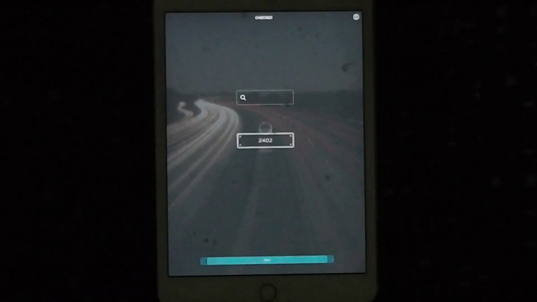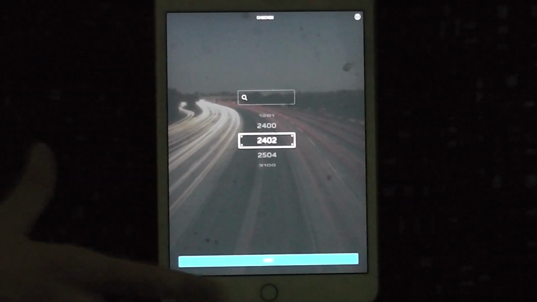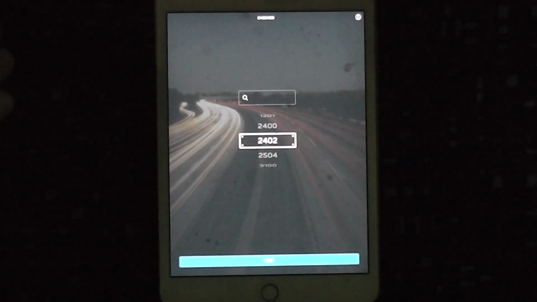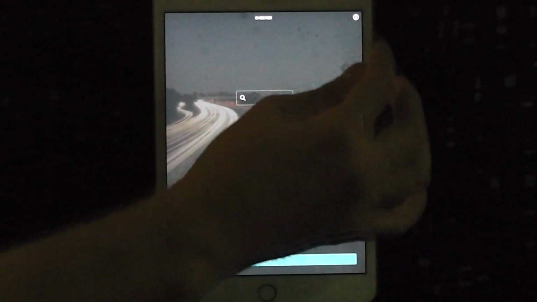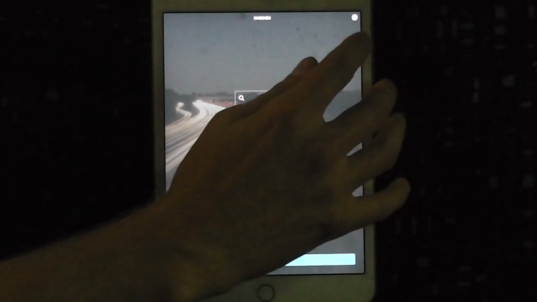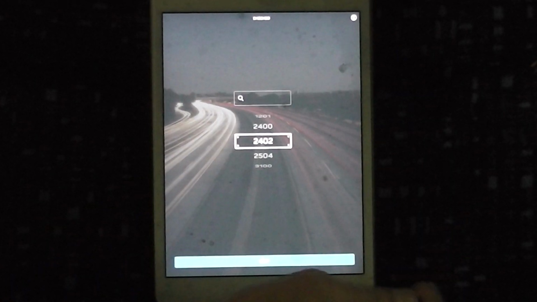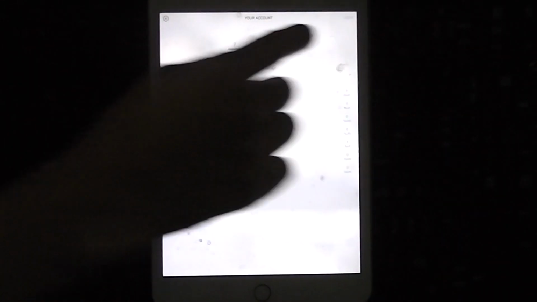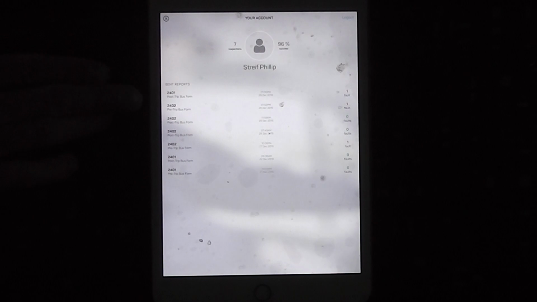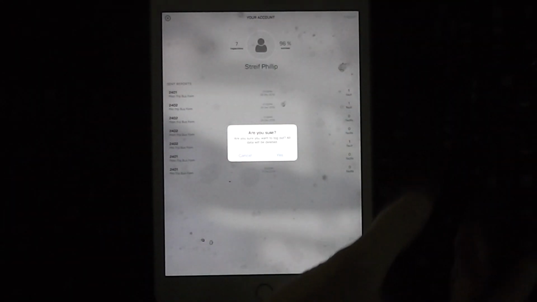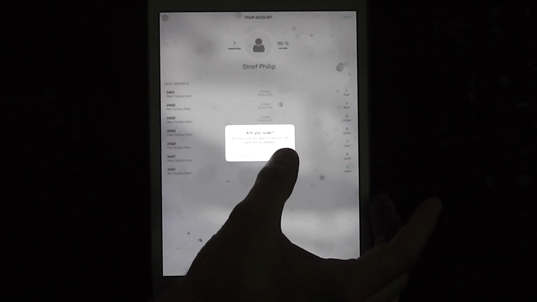So what you'll notice is this screen will appear, and on the top right it looks like a little person, a head and shoulders of a person. It's really hard to see in this video here, but whenever you're in front of the tablet, you'll notice what I'm talking about. It looks like a circle with a person. So you hit that, and that'll take you back to the most recent DVIR report, and you'll simply hit log out at the top. Are you sure you want to log out? Yes.